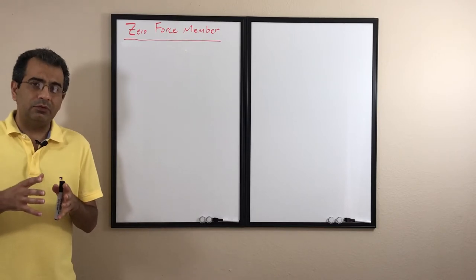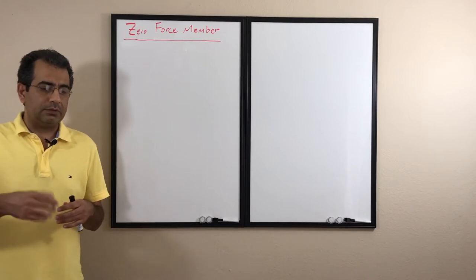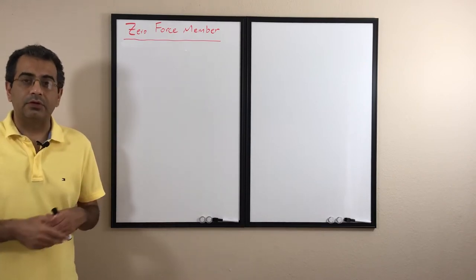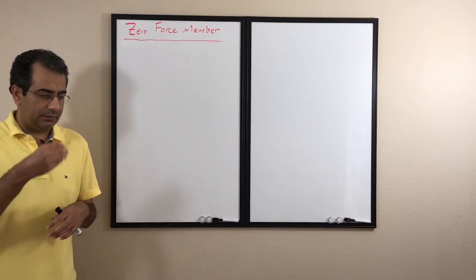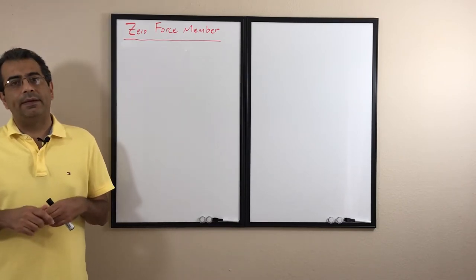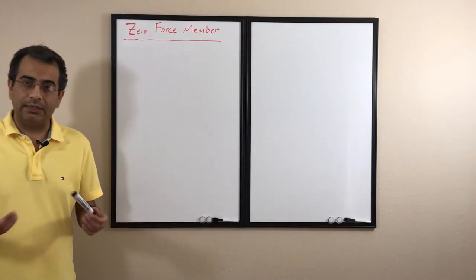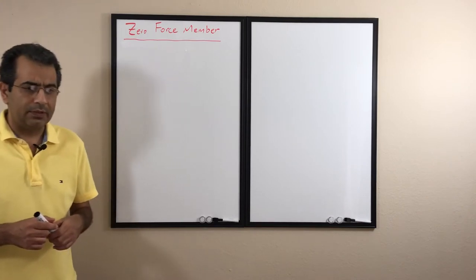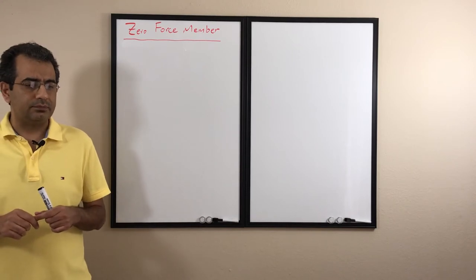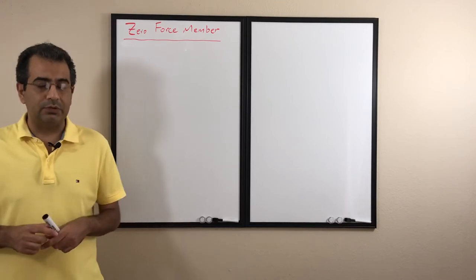If we can detect those zero force members early on in the analysis, it saves us some time, because instead of doing the calculation and writing all the equations and then finding out they are zero, it is much easier to look at those elements initially and say, okay, there is no force in those elements, and we can ignore them and not do any calculation for them. It saves us some calculation. There are two methods to identify zero force members just by looking at them, just by inspection, without doing any analysis.